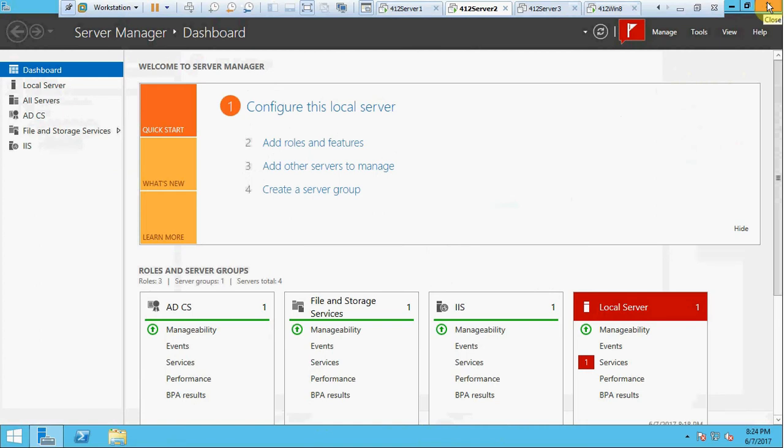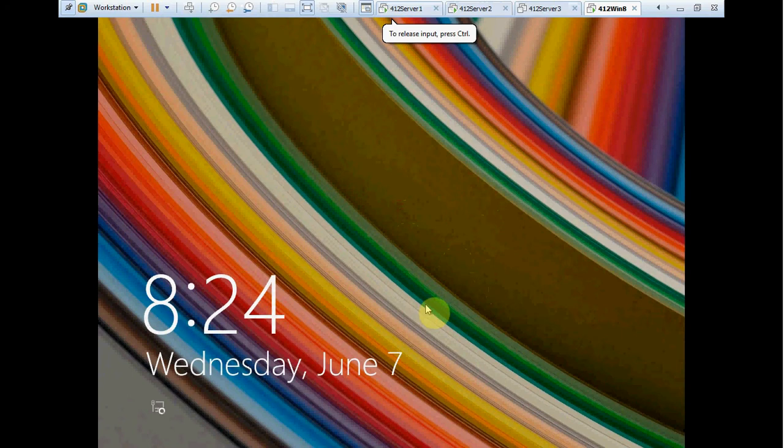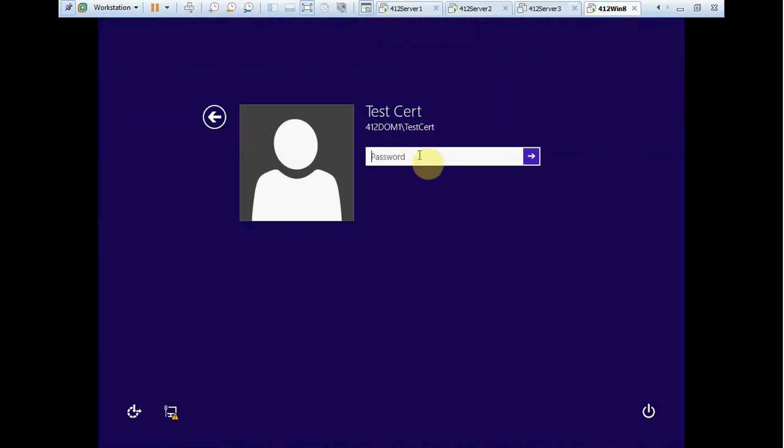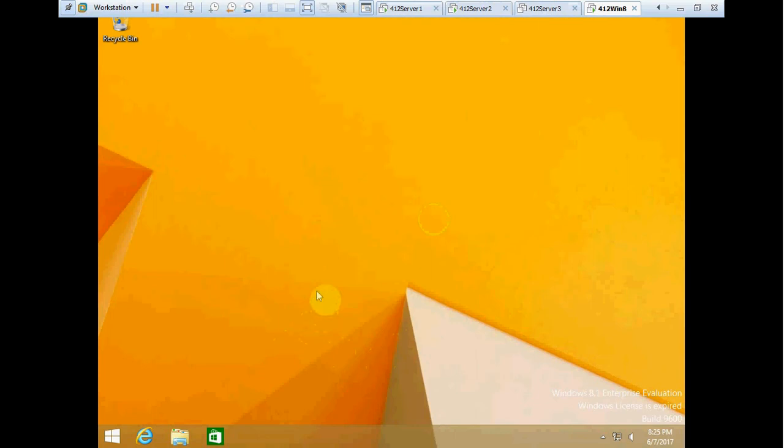And now I'm going to test my configuration, and to do that, I'm going to log into my Windows 8 machine as testcert, because it's a domain user. Okay, and to test my configuration, I need to open up Windows Explorer.